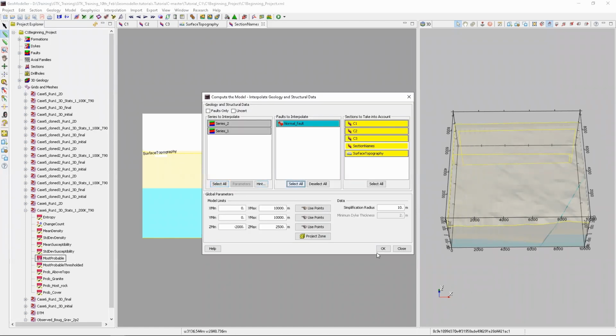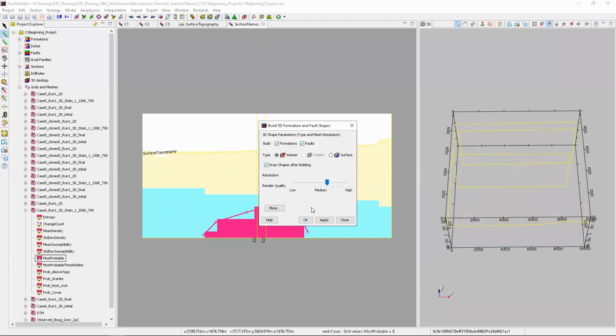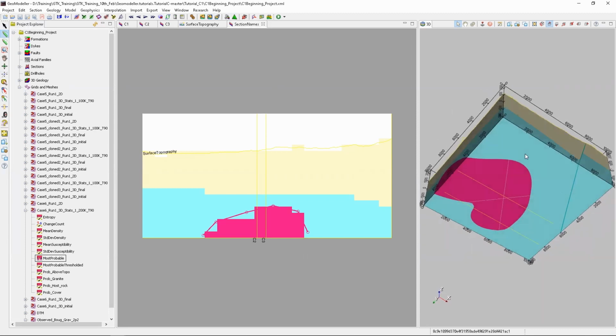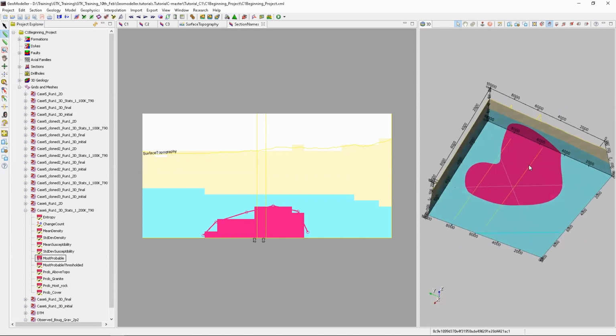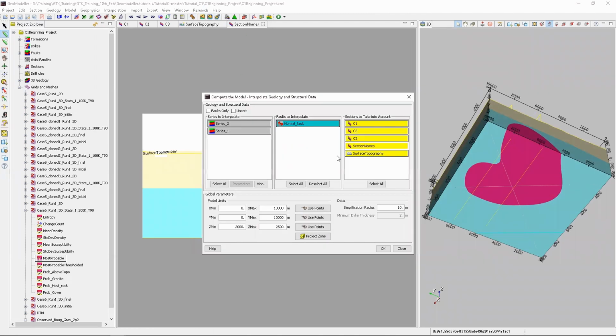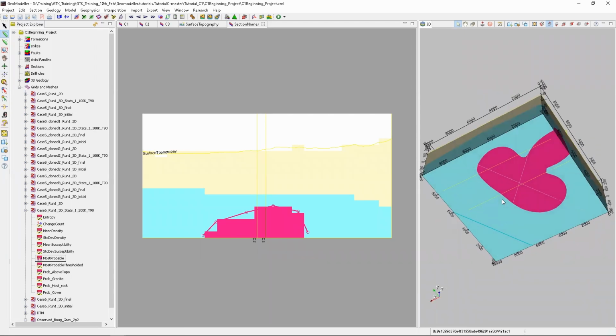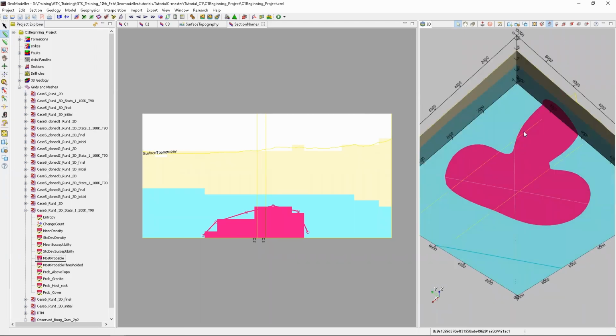If I select all and update the model again, it's still not honoring. Okay, there's a problem. I have to select it all, then click.